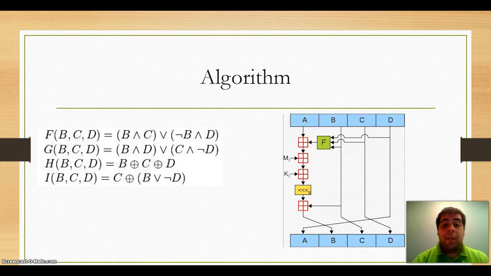Here I have displayed the hashing algorithm that's used to calculate your MD5 hashed password and file. It's just a simple use of logic gates and whatnot. You get the file and password, and you break it up into four 32-bit values.